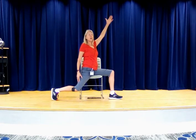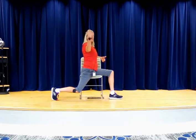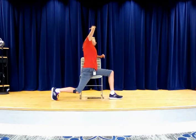Beautiful. And then let's come back. So let's come back to that warrior one pose right here. So a lot of times when we're standing, I'll say let's do a side stretch. It challenges our balance. So we're going to reach that arm out. For those of us that have mobility issues in the shoulder, we either put our fingers on the shoulder or the hip.